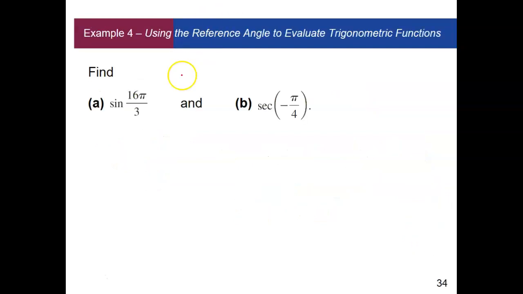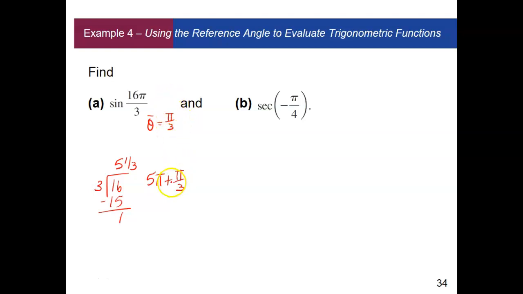Okay, if you have some here that are going back to using the radians, you've got the sine of 16 pi over 3, so we're going to divide 16 by 3. We'll go 5 times, so 5 and 1/3, so 5 pi plus pi over 3. So we know that it is a pi over 3 reference angle.